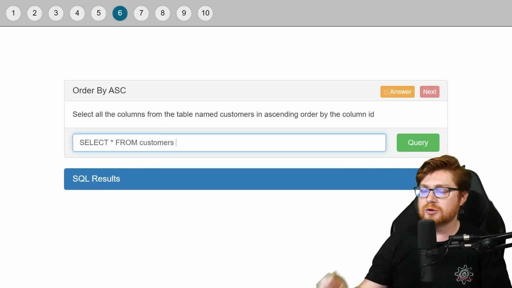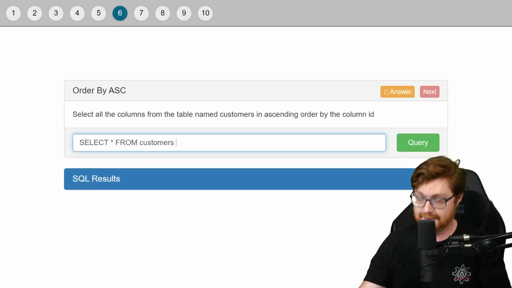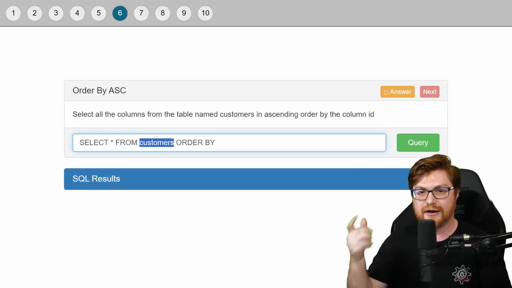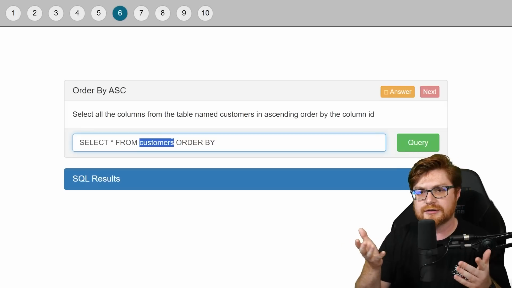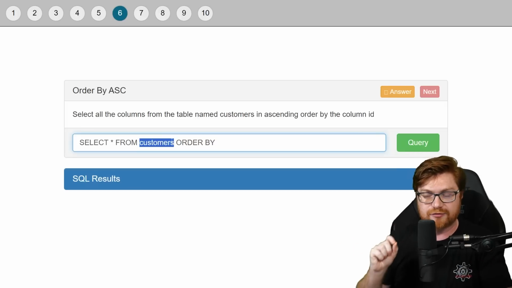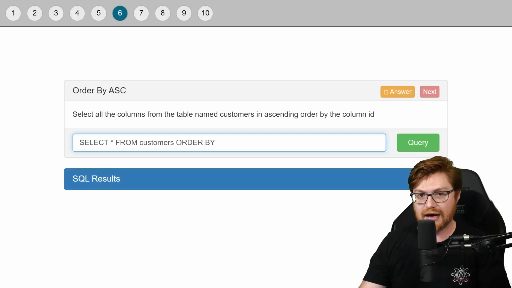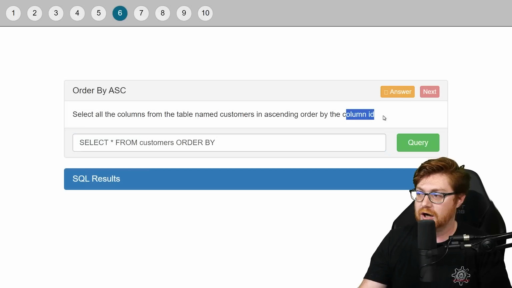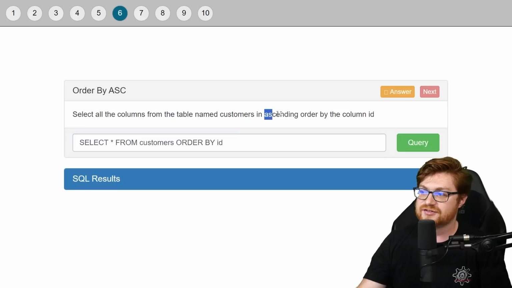But there's a new little clause here we can mix in, and it's genuinely called order by. Order by. Again, keeping that in all caps, just so we can make sense of the instructions compared to the variables or things we might specify or change here. They aren't really variables, but they're things that we can tamper with or choose what we want to filter and select, right? So I could actually now specify what we want to order by. In this case, we want to order by the column name ID.